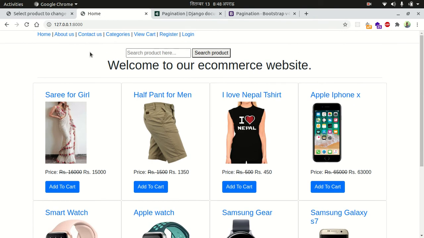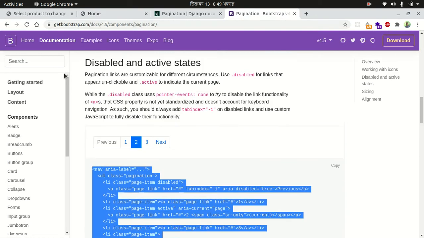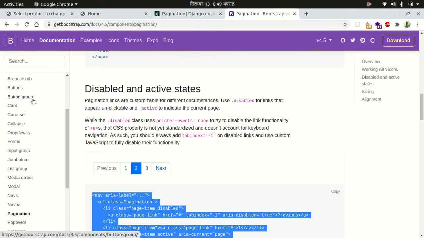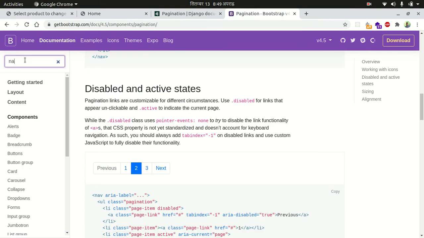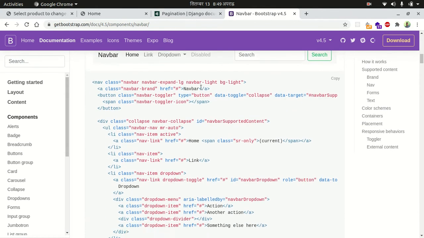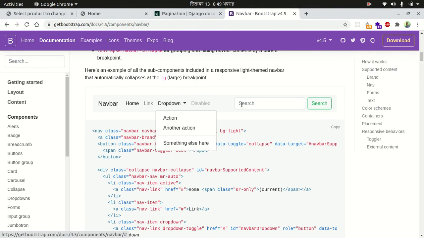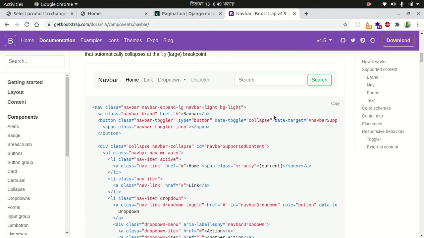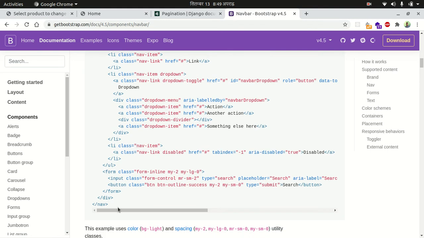You can try it. In all these videos, I have not designed the navigation bar well. You can also use a navigation bar from Bootstrap. For example, let's go to the Bootstrap Navbar. If you search for Navbar, you can use the Bootstrap navigation bar here. This is the syntax, the simple navigation bar. You can use that syntax and it will make our page more beautiful.